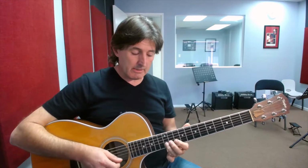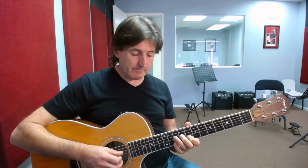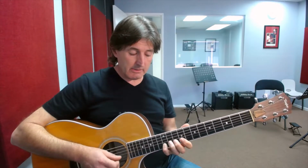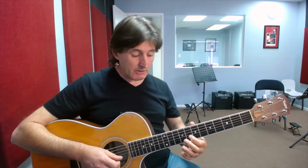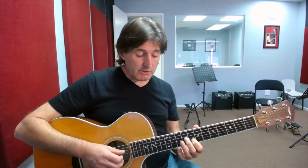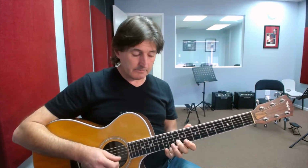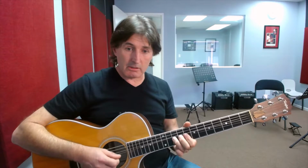So the actual line, if we played the notes individually, will be, that's the line we're looking for, which is the 12th fret second string played twice, down to the 10th fret second string, down to the 8th fret second string, over to the 9th fret third string. Those are the notes we're looking for. But we're going to bend into this note.